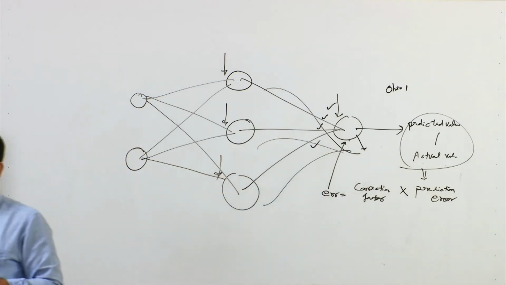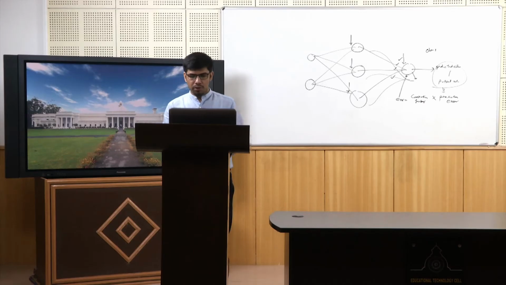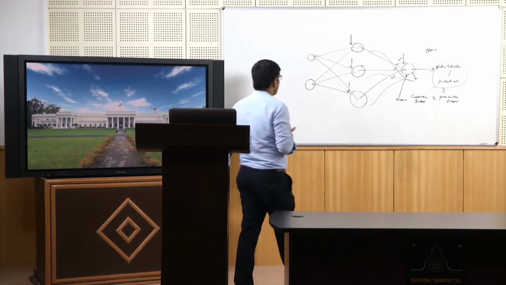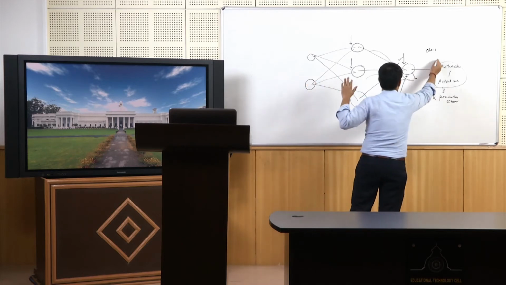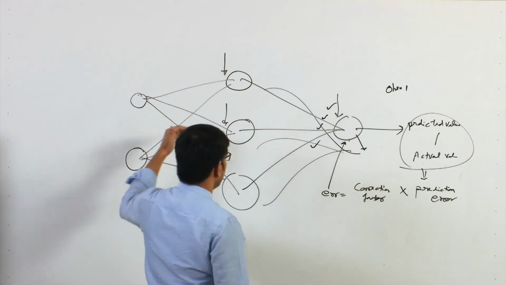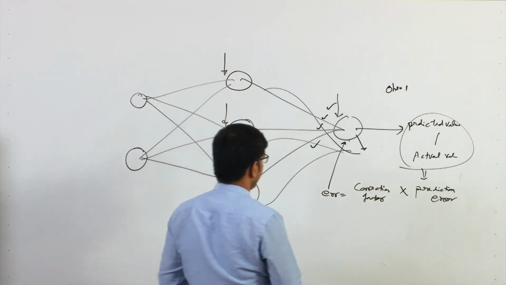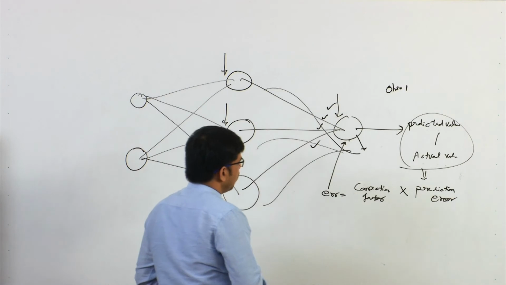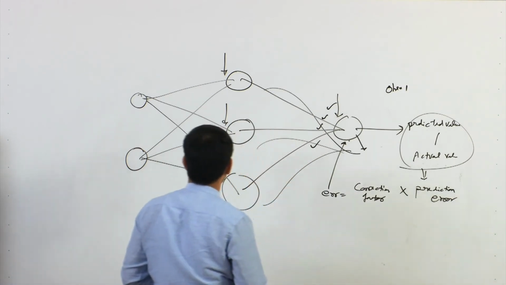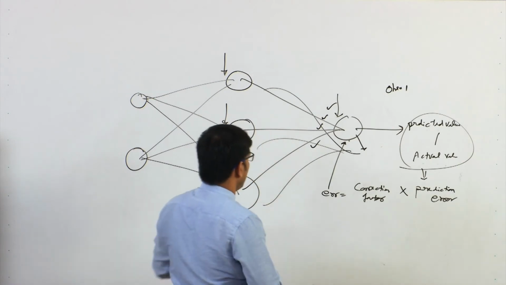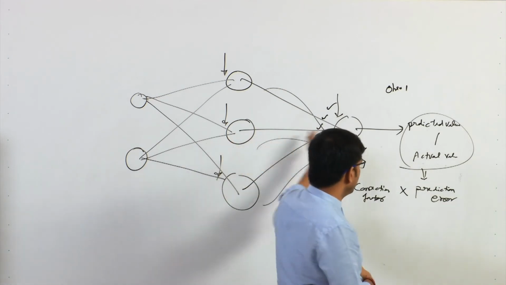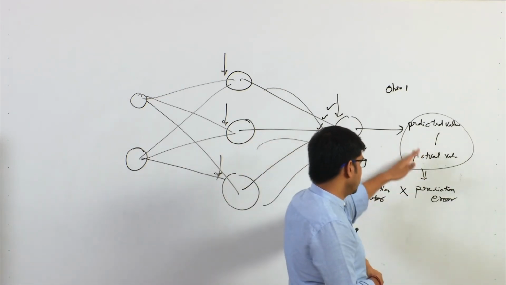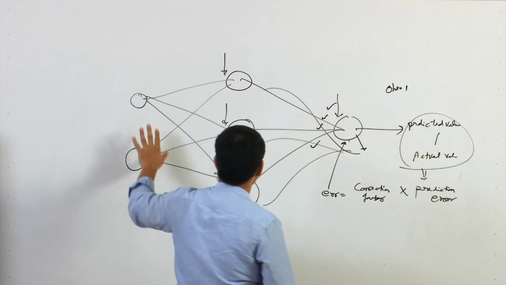So this was for the output node, and the steps are quite similar for the hidden layer nodes as well. However, at this point I would like to point out that this was for the first observation. Now, once the connection weights and bias values have been updated for the whole network, the second observation will pass through these updated values, and again we will have the predicted value, and again the same process will continue, and the updating and learning will happen.